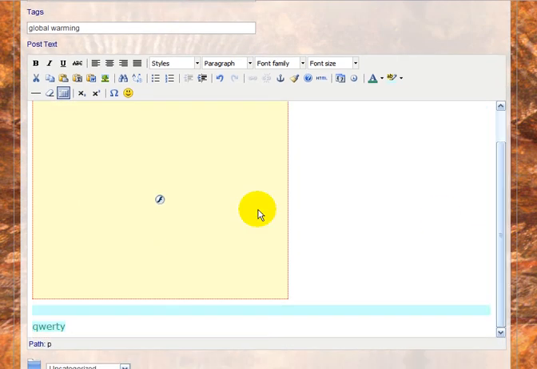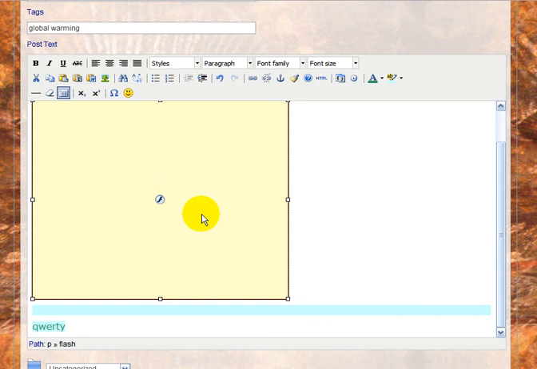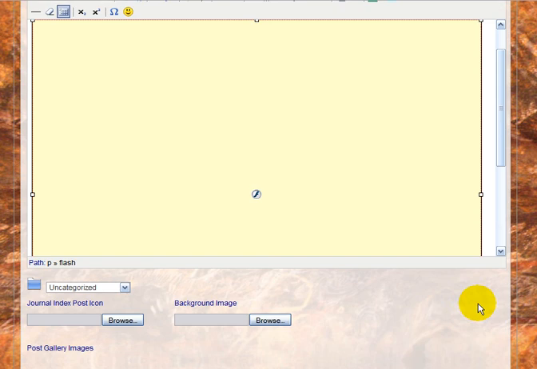and you can see, we'll scroll down a little bit to get this on the page properly. And this box here with the F for Flash, because it's a Flash video, that's our actual movie, and once we've clicked on it, we can grab the corner of the box and stretch it till it pretty much fills the screen from side to side.